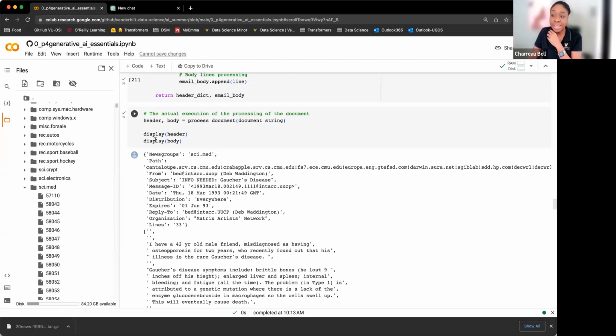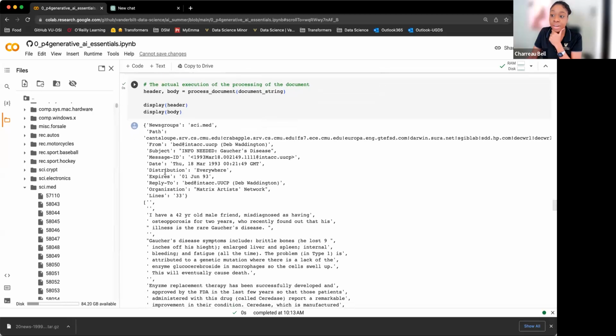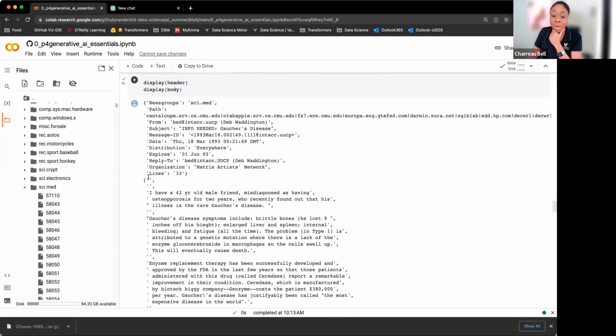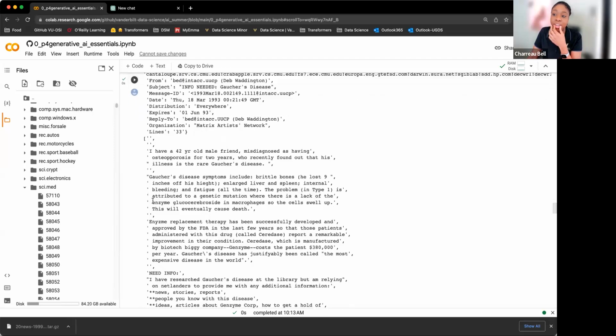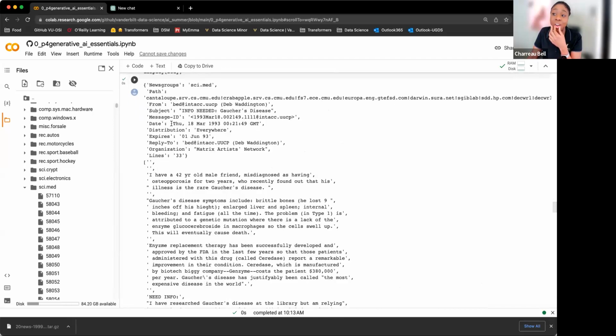And then our second thing that it shows us here is this body. Okay, so the body is down here. We see these brackets. Our brackets are indicating that we have a list. Lists are just what they sound like, a bunch of things in a list. And you can tell that they're in a list because you have this thing, this is an empty string, or it could be like a new line. And then we have, that's the first element, second element, and this will be like the third element. And so here we go down and we can see that we have all of our elements in a list.